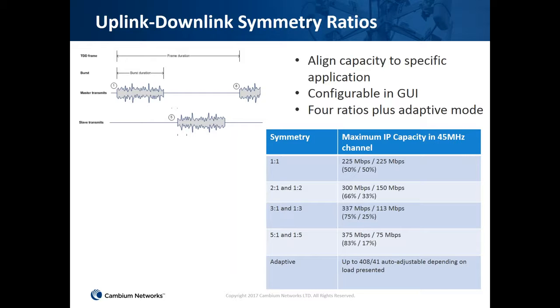So this is one scenario, but I can think of many more cases where there is adaptive modulation, because no one solution requires, I'm just going to use download at a particular rate. It's always going to be adaptive, and it's always going to be a different ratio. So you can either set it to a fixed symmetry, like 1:1 or 2:1, where you have dedicated burst durations or dedicated slots, so that you're guaranteed those frequencies. For example, if you have a 2:1 ratio, you know for sure you have 300 Mbps for downlink and 150 Mbps for uplink.